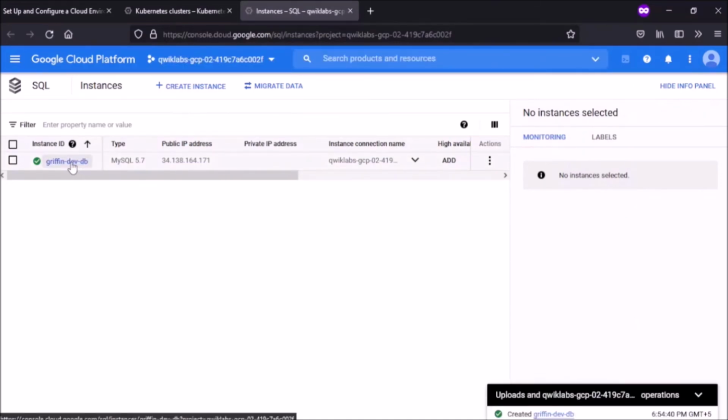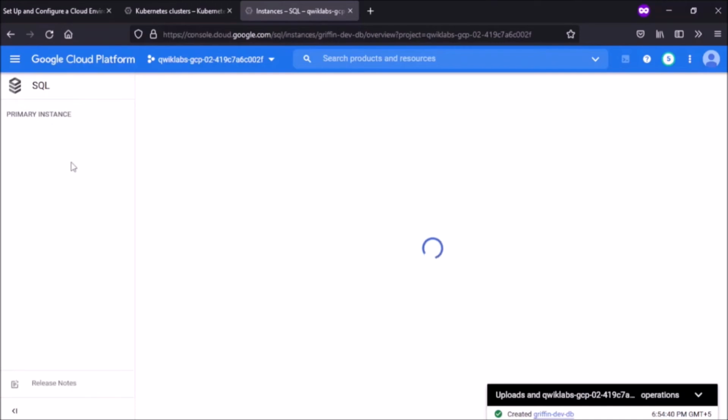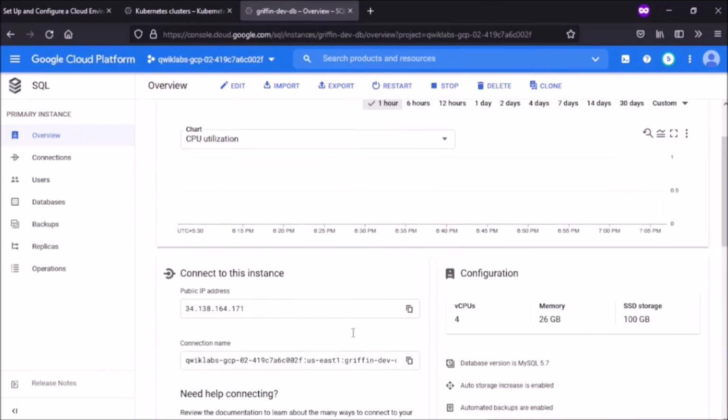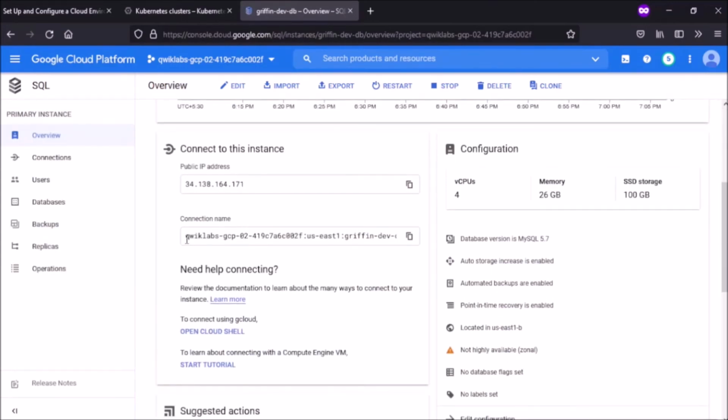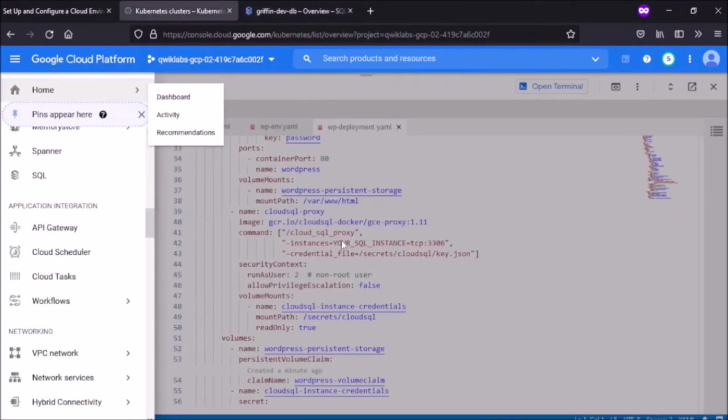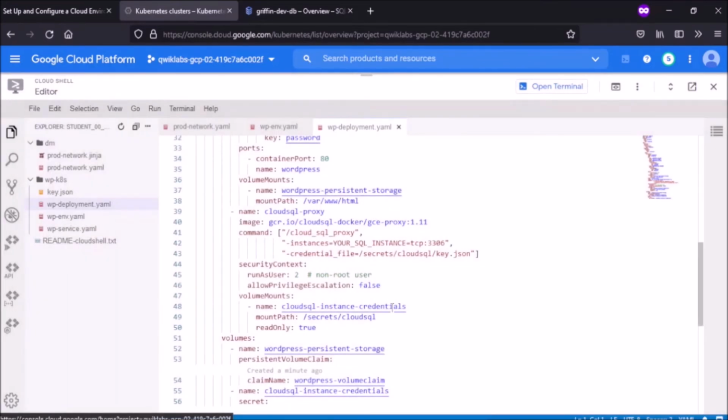Click on the instance that you have created. Here is the connection name displayed of the SQL instance. Copy the connection name and change it in the WordPress deployment file. Save the changes.